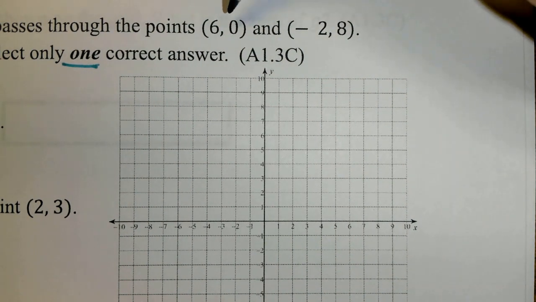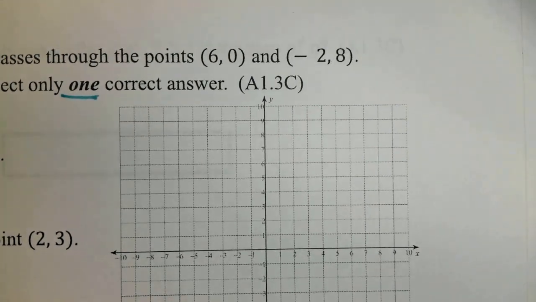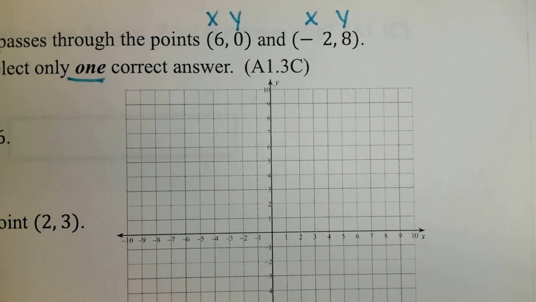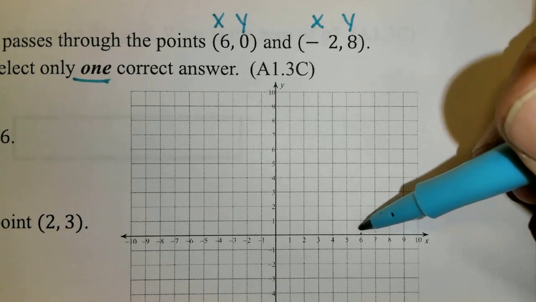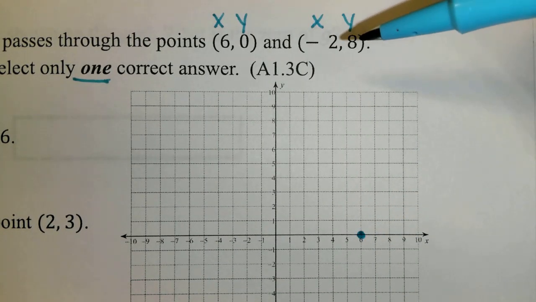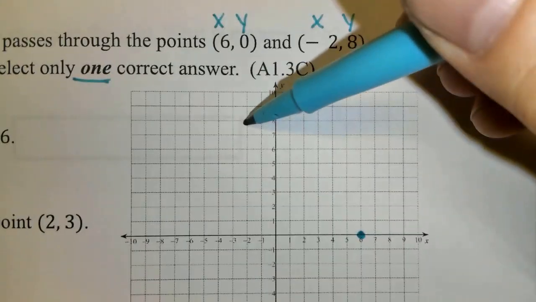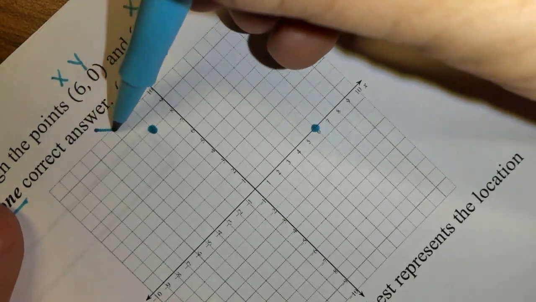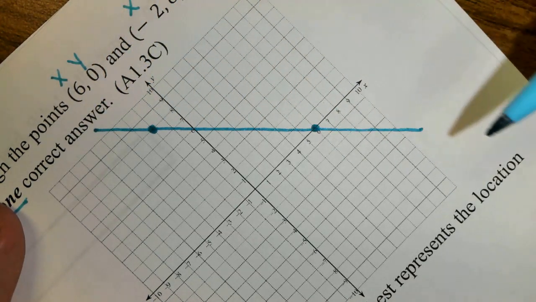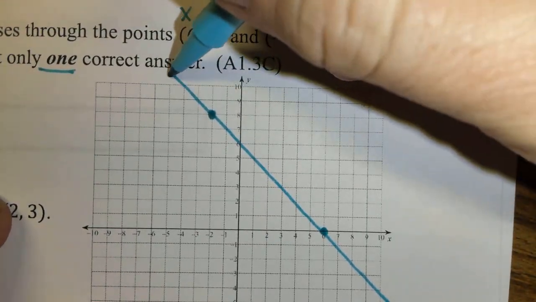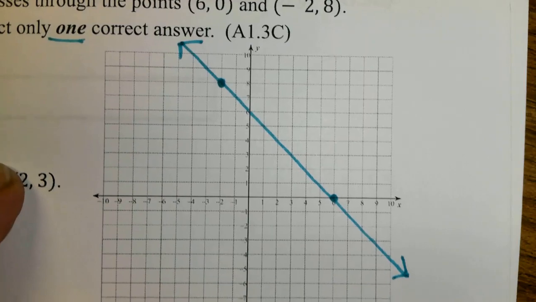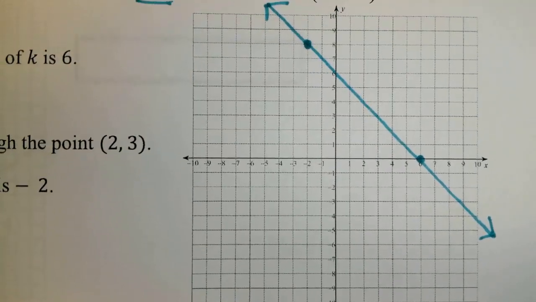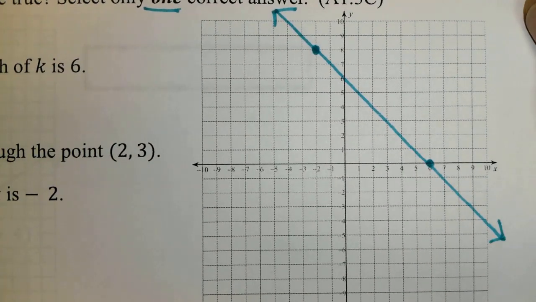So I'm going to graph (6, 0) and (-2, 8). In case you forgot or have not watched the earlier video, that's always x, y. So for (6, 0), I go over 6, up 0, so there's a point. And then -2, up 8, there's a point. And if you want to draw a straight line through those, there we go. I know some people say you have to have your arrows because the line doesn't stop, but if you have not taken geometry, you can't prove that to me. Okay, so there's my line.